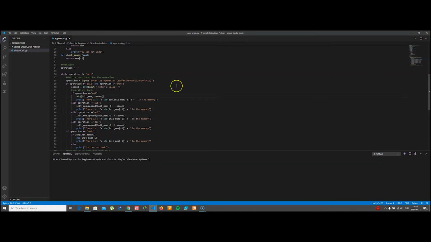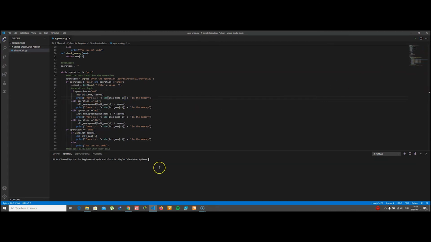So I'm gonna run the add function before I actually display it. And here I'm just going to display the init memory variable, and within that I'm gonna display the last value. Let's run this to test the add function, and here we go. Gonna add 1, then do an add, then do 2, and the result is 3. Add 3, the result is, oh, that's good. So we're good. Yeah, there we go.